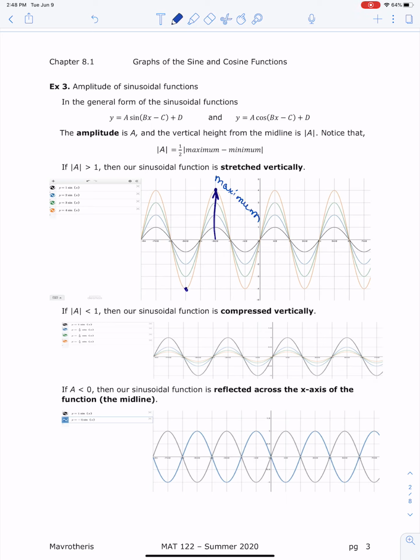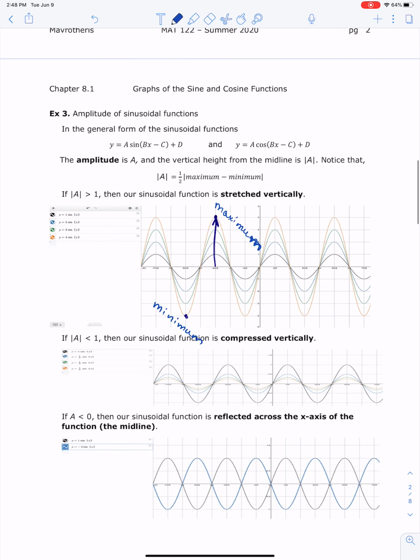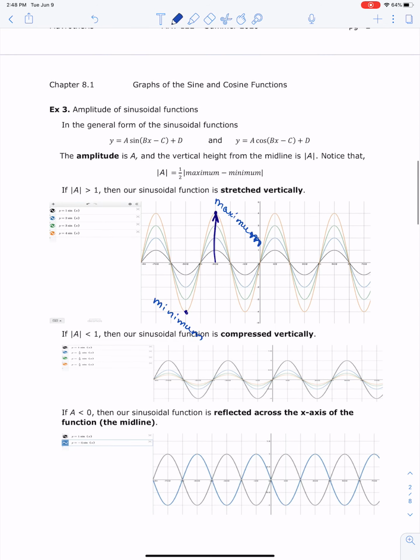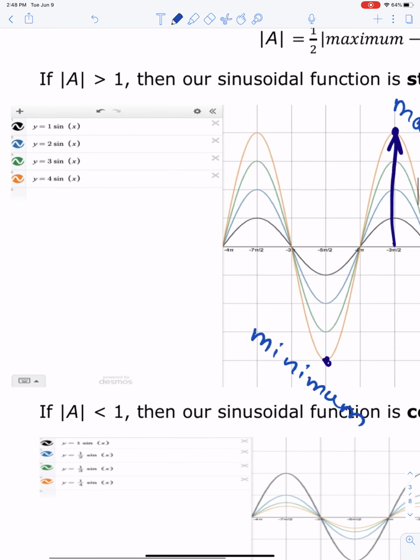Just so happens that in periodics, oh, that is not an M. Periodic functions, you have the same maximum happening over and over, and then we've got our minimum down here. If we blow this up, you can see that as the amplitude increases, so there are functions, the black is 1 sine x, the blue is 2 times sine x. We double the max, right? Because that's what that multiplier does.